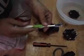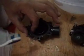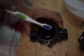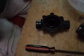Obviously I need a smaller toothbrush, so I just rub it in there. Make sure that there's no calcium buildup on the inside as well. So I do this, take my time. I know it's going to be in a position underground, so you have to be careful. You have to keep the dirt away from it so it doesn't fall inside.